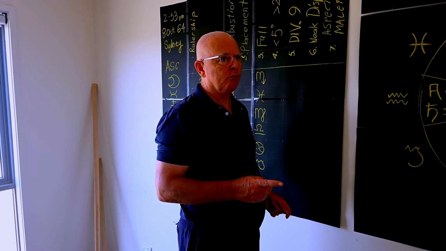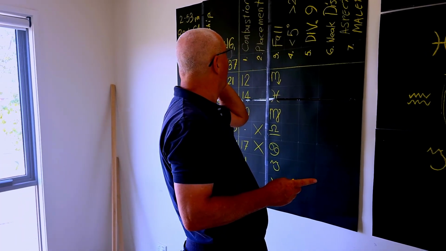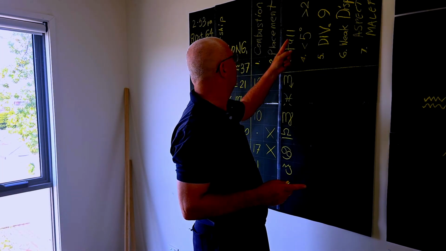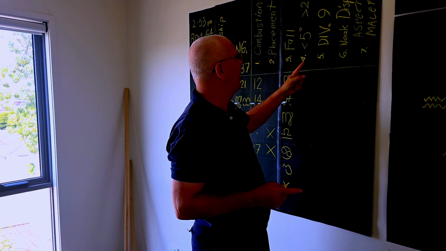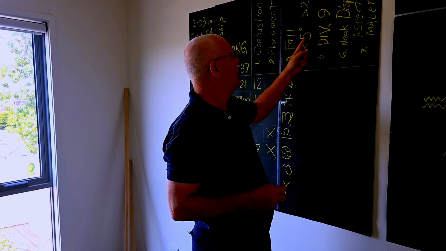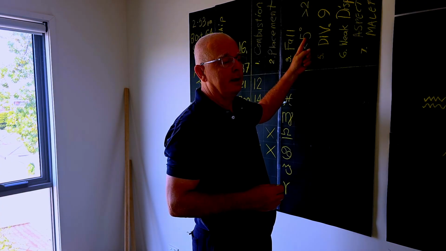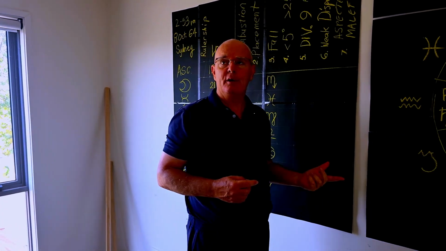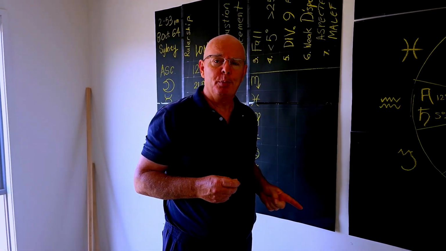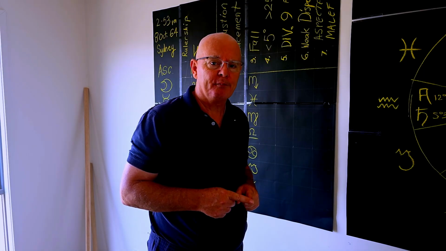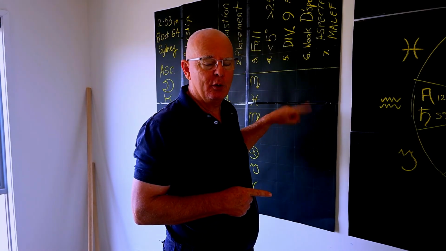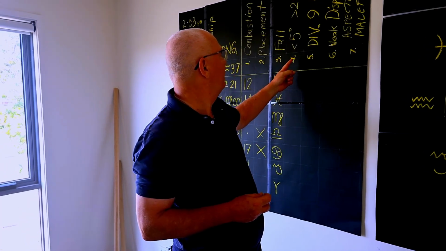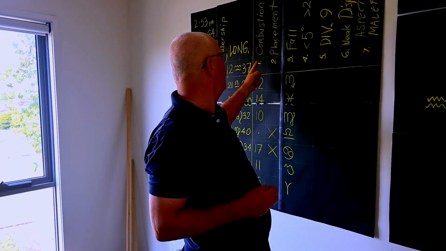By the way, there's no caveat to this. Sign in its fall is weak. This one, there's no caveat either, except to say that the closer it is to 0, the weaker it is. You might wonder, for me, the first question which comes up is, if a planet's in its own sign, is it still weak if it's at the beginning or the end? And the answer is yes. But mind you, this is not as serious a weakness as combustion or placement.